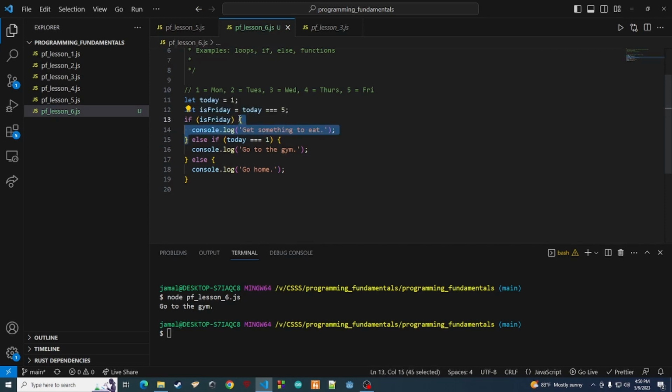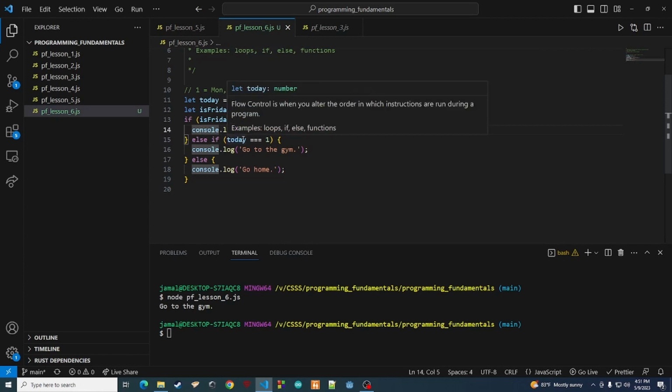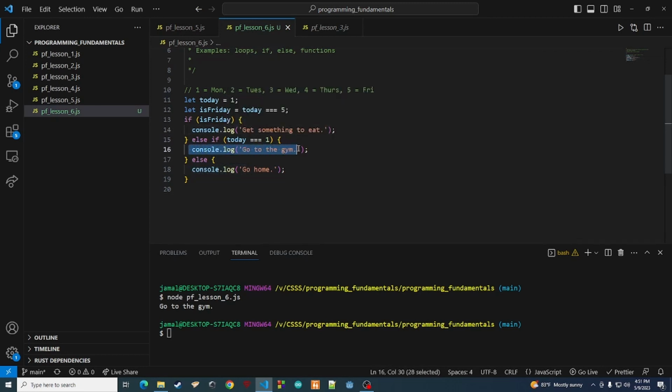Once we skip over this line, we're going to get down here to this else if statement. So the flow control is we go from here, skip that line, and then get here. And then we're going to check this condition. Is today equal to 1? Today is equal to 1 at this moment. So we're going to run what's inside of the curly braces, which is this right here. So it's going to go from 15 to 16. And then it's going to skip over the rest of this because this statement was true. The rest of the chain doesn't even get checked. It just runs this and then skips over that. It gets down here to 20.